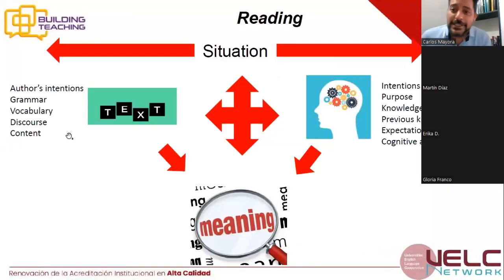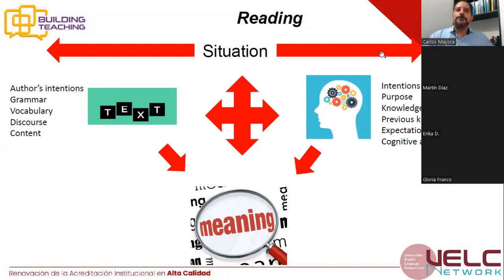the definition of reading. So this is a model of what reading is. You can see that reading, as the group said, is a process of creating meaning out of a text. But that creation of meaning happens because of the interaction between information in the text and knowledge, skills, abilities, expectations that readers bring to the reading process. So reading is not just decoding or transforming letters into sound, it goes much more. It's generating meaning. And reading usually happens in a situation.